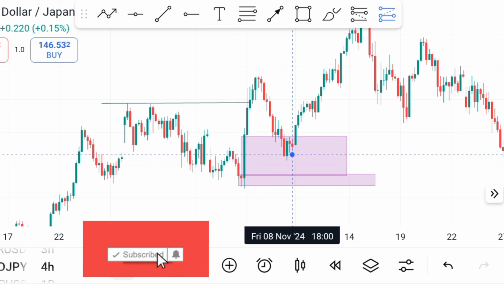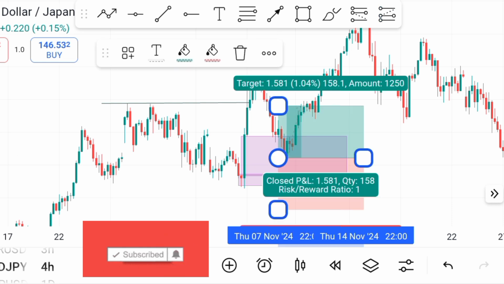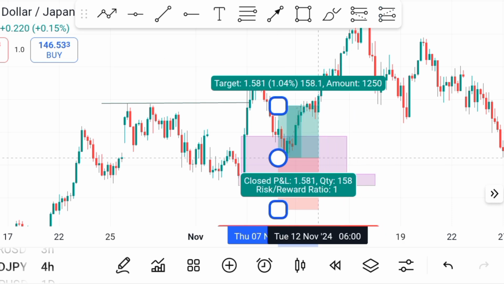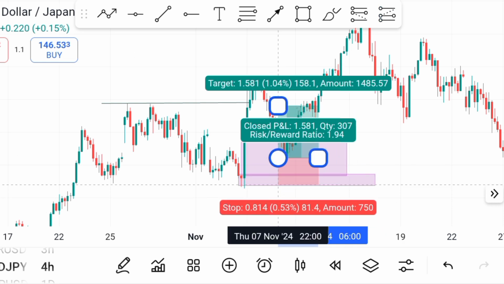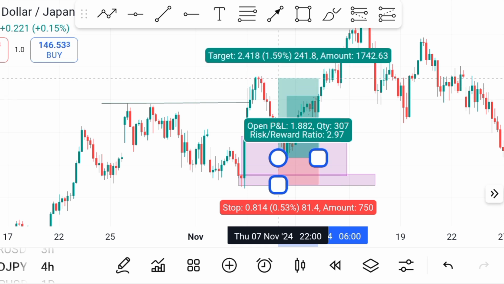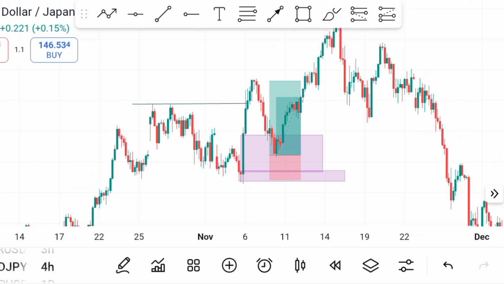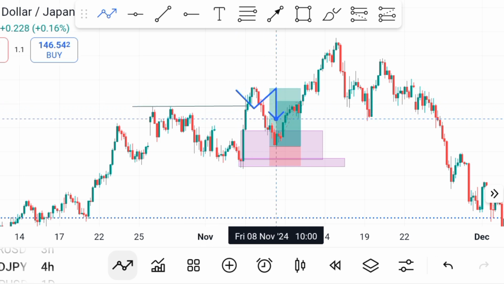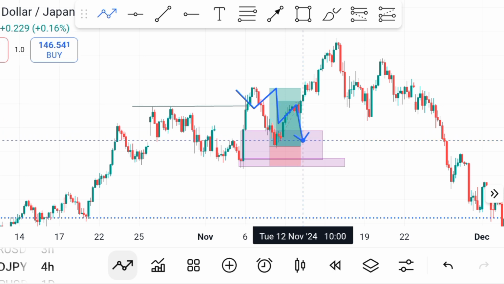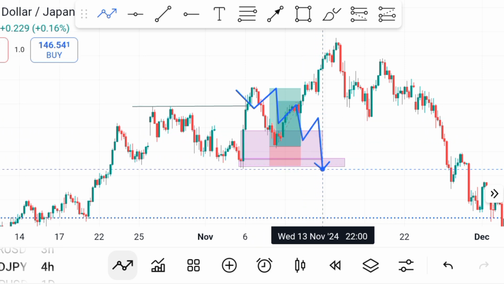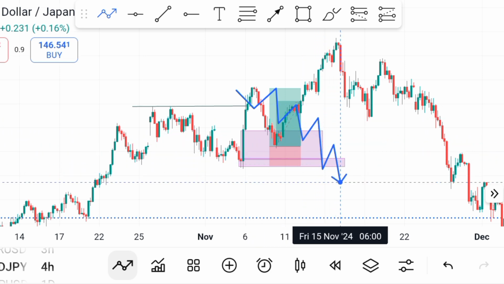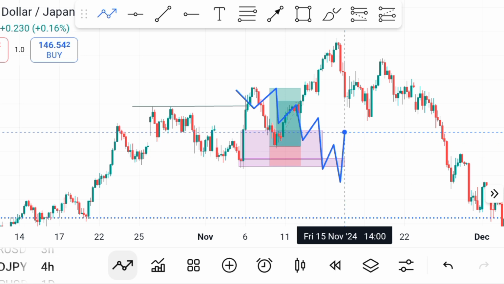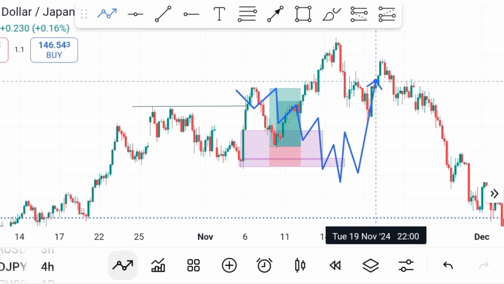Here you just look for a confirmation right here. Okay. So now when it comes to your fair value gap or an order block, you just look for confirmation and you enter, right? So now which confirmation do we use here? Okay. So now when the market comes right here, for example, it will come sometimes in your lower time frame, making lower highs and lower lows, lower highs and lower lows here, until it makes a market structure shift right here. Okay, this is always the confirmation we use to enter on the lower time frame right here.